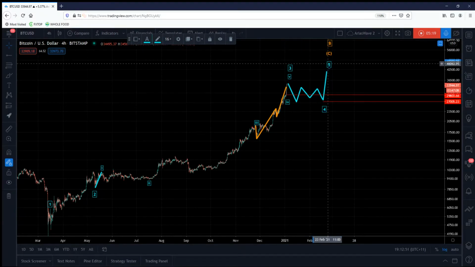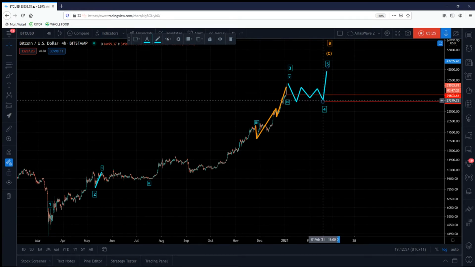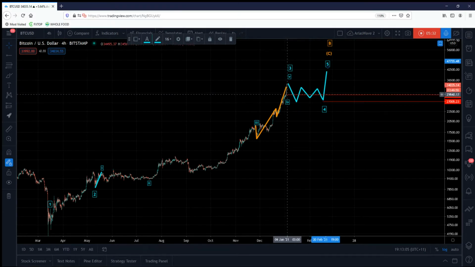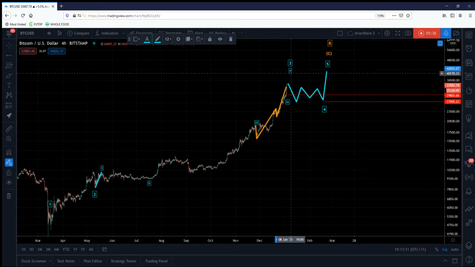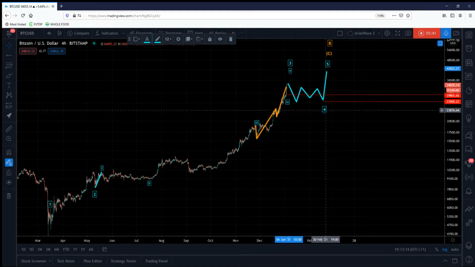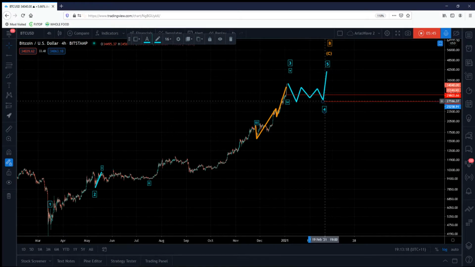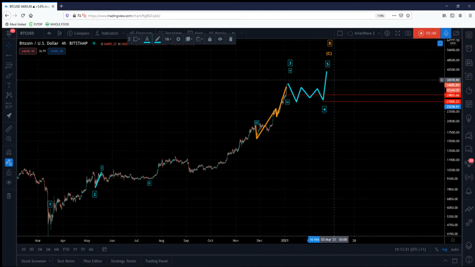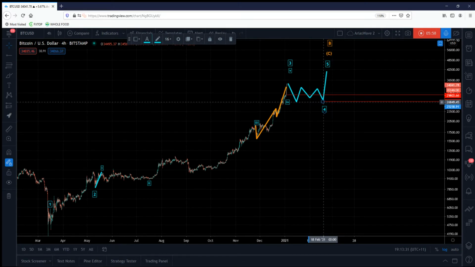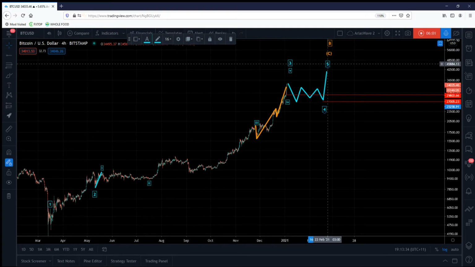Once we see wave 5 complete, right, we need to see a break below the start of wave 5 in order to confirm a top, right? It doesn't matter if we break this wave 4 here, because that'll just be confirming that wave 3 ended, right? And then we'll go into correction for wave 4, and then we'll see the last move up. And then if it doesn't go below the start of wave 5, you can go bullish, you can go crazy, you can think, no problem, this is going to the moon, and I'll just say fine, and maybe it is, right? But only if we don't see a break of the start of wave 5 once it happens. Okay, after that you can do whatever you want, you can go crazy.